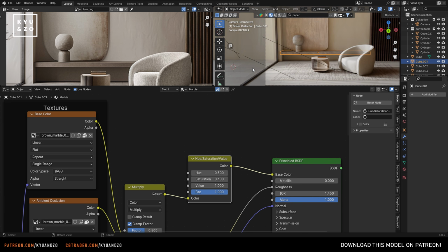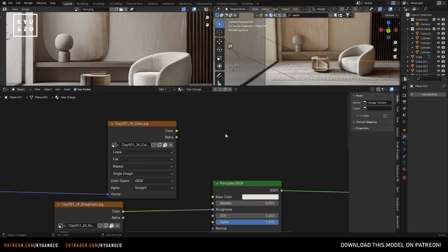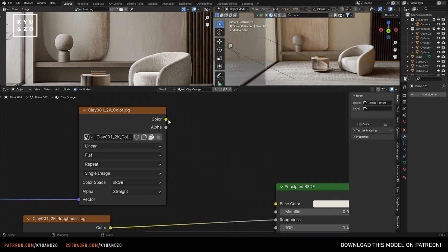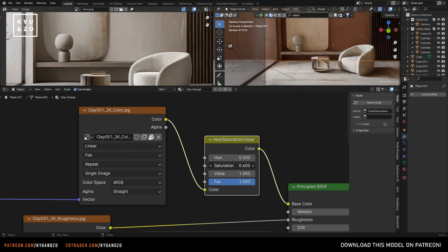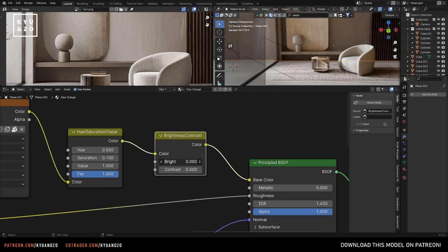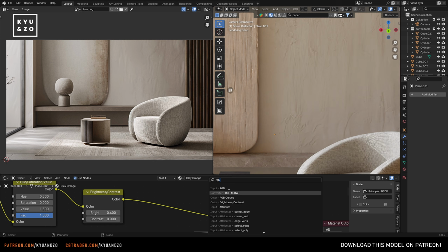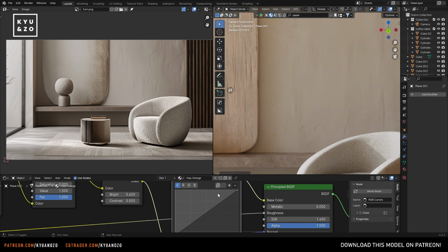Yeah, it's now looking better. Also, just connect it, desaturate, and brightness contrast. And one last thing is RGB curves, and I don't want to have that much red color.